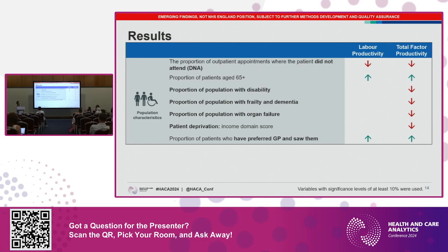So this had a really strong correlation with the proportion of your population that has long-term conditions, which is from the Bridges to Health data set. And we had to remove that from the regression because of multicollinearity, but it's helping us to see that maybe this proportion of over 65s are having more routine appointments, so things like a cholesterol check, blood pressure checks, things like that. They could be shorter appointments and increasing your productivity.